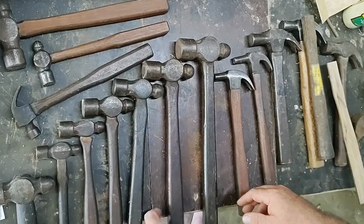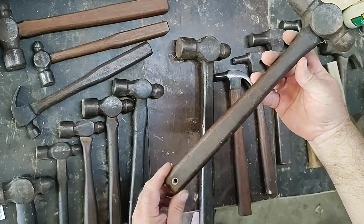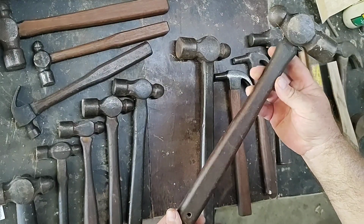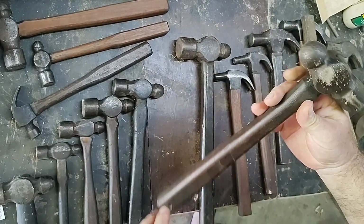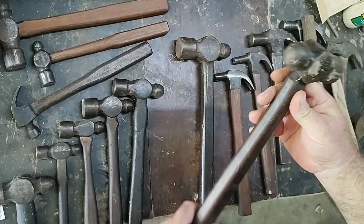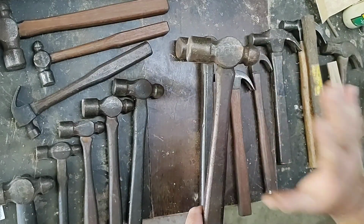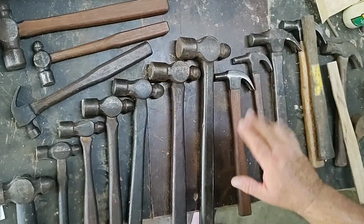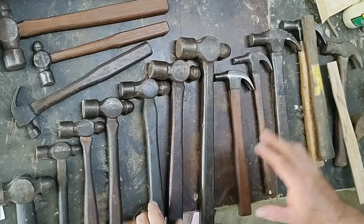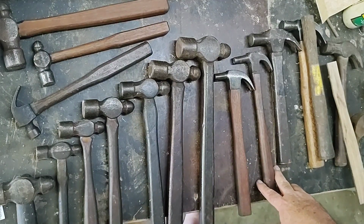And all different shapes and sizes. So this one here is probably one of my favourite designs. It was a very simple one to make. The eye didn't turn out probably as good as it could. But a lot of ball peen hammers, it's hard to get the eye dead right. These aren't offset turned. One day I might do a video on offset turned. These have been going well for years, so they're working fine.